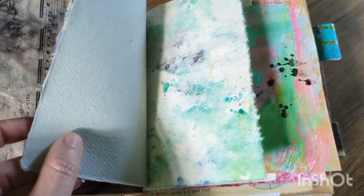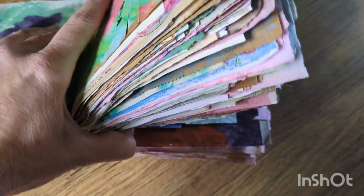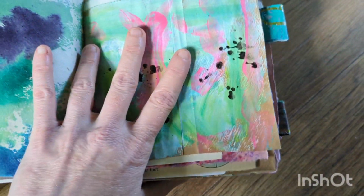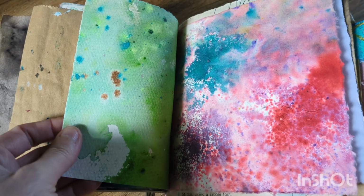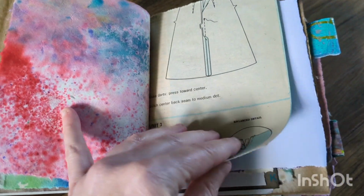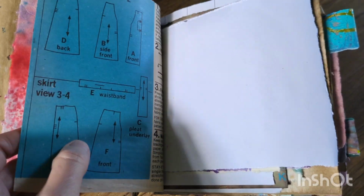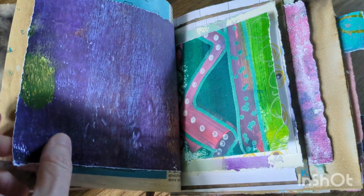So I won't go through every page in here because there's a lot of pages. It's a really thick book. I'll just show some of the painted papers. This one was an old paper bag. I've got some hand-dyed papers in here. That's a bit of old pattern book. Yeah, sheet pattern to cut out for making clothes.